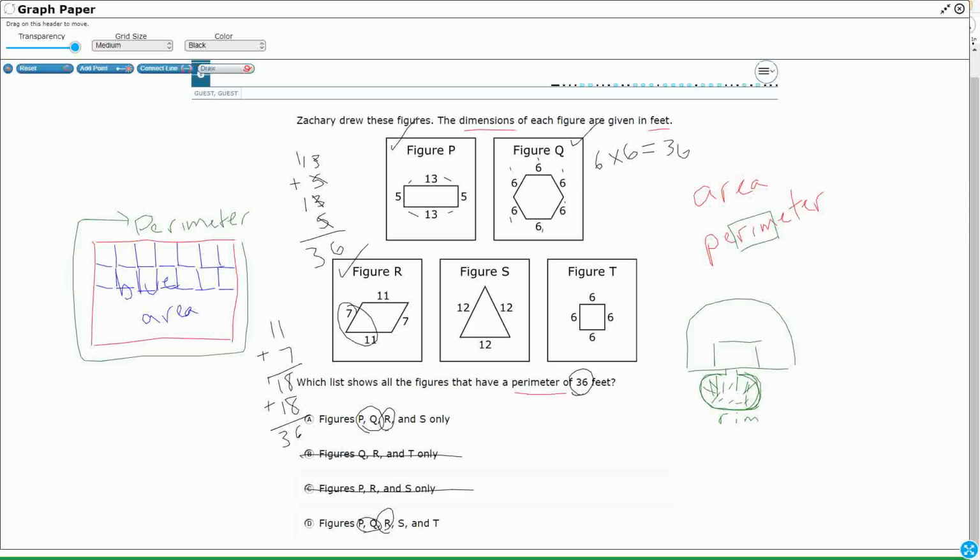So look at the difference here. They both include S, which is pretty easy. That's 3 12s, 12 plus 12 plus 12. Or, let's do another fact most of us know. 12 times 3, that's 36. So here's the question. The difference is T, does that work? So 6 plus 6, that's 4 sixes. Well, here's the thing. If 6 sixes made 36, 4 sixes is not going to make 36. That equals 24. So it's not that. So my answer here is A.